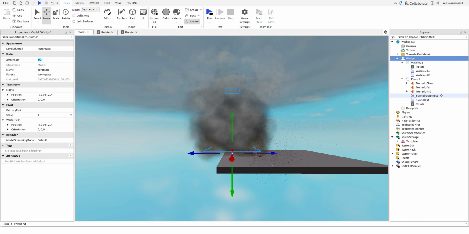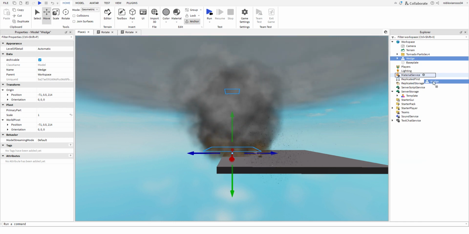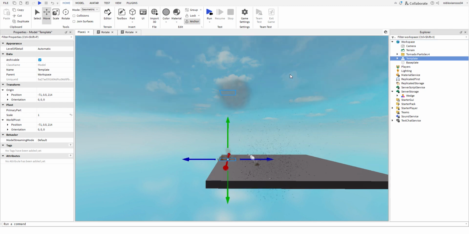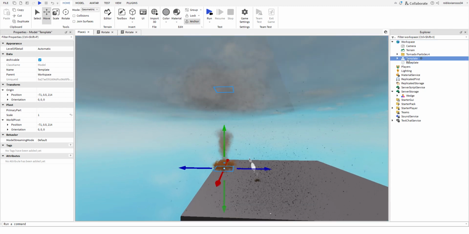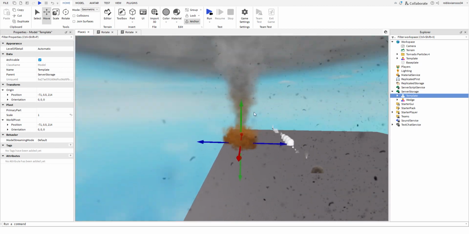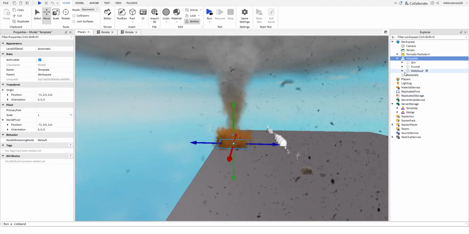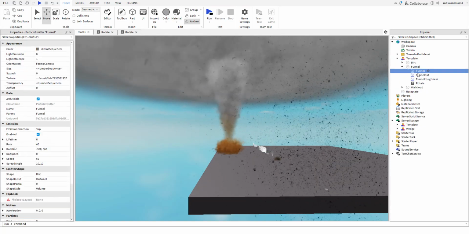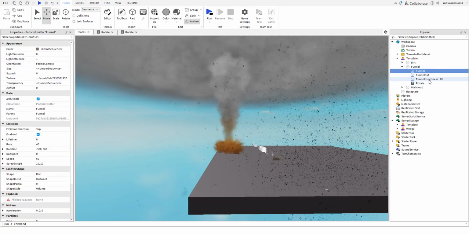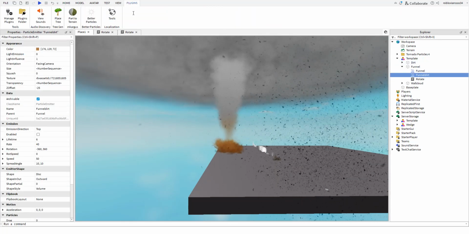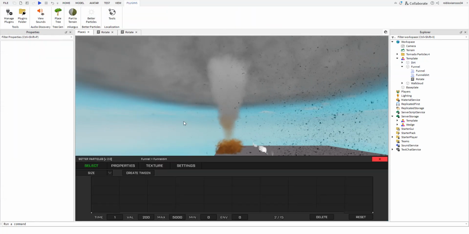Turning this to wedge, and then put it into there, and get this. Obviously, duplicate it. Keep on forgetting to do that. I'm kind of tired. I got that. So the funnel. I'm gonna remove the funnel roughness because rogue tornadoes. This is what this is gonna be. A little bit smooth.